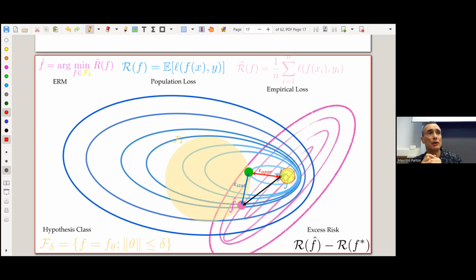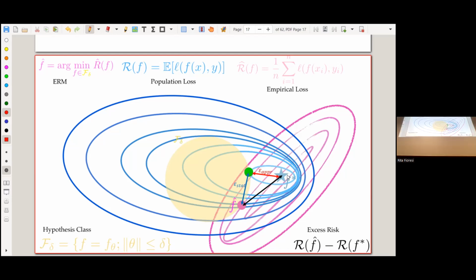Okay. Well, there is a problem. In general, not always, but in general, if you enlarge the model, if you make this yellow ball bigger, you will reduce, of course, the approximation error, right? Because your model contains more functions. So you are getting closer in this ball-shaped picture to the blue target function. But usually, the statistical error will become larger. Well, of course, if you have more functions to choose from, then minimizing on the same training set will get you an increased statistical error. So what I'm saying is that, in some sense, these two parts of the error are conjugate.